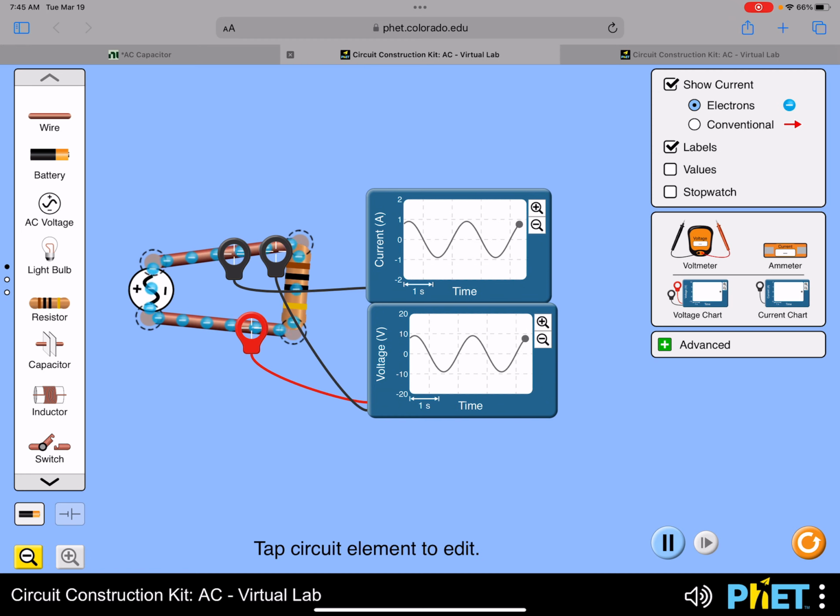because there's no places for the current to branch, right? So it's going to be the same in all places, right? It's not different at the voltage source, and it's not different across the resistor. And you can see in the plots that the voltage and current are exactly in phase, right? And so this kind of tells us that, at least when I'm dealing with a resistor, there is no shift in phase, right? There is no difference between what the current is doing and what the voltage is doing.